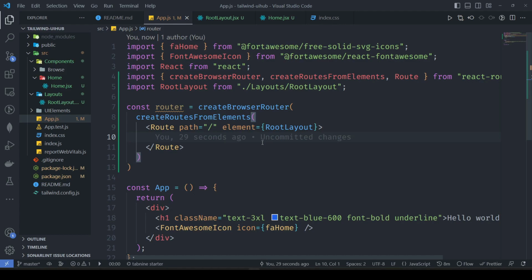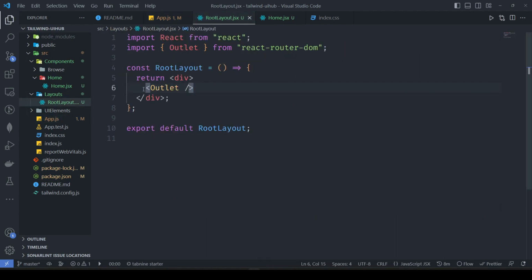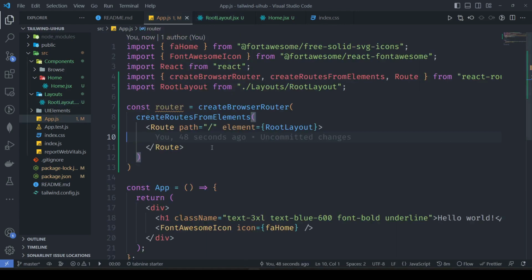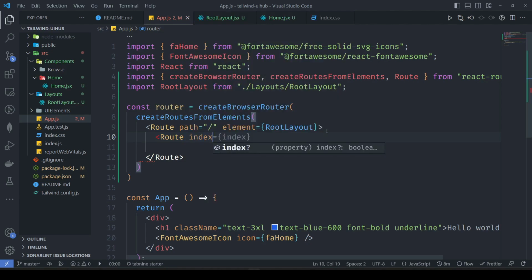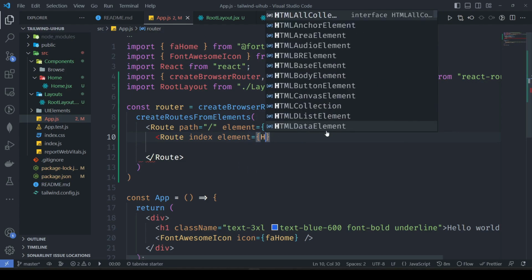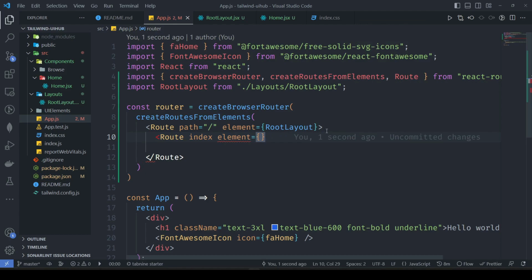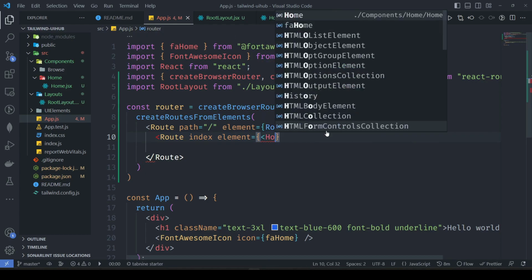So there's a layout on top of it, and inside it the elements will go, and wherever the Outlet is put, the sub element will go. Inside of this I will create one more Route, and this would be our index page. Here we will be giving an element, and this element would be our Home.